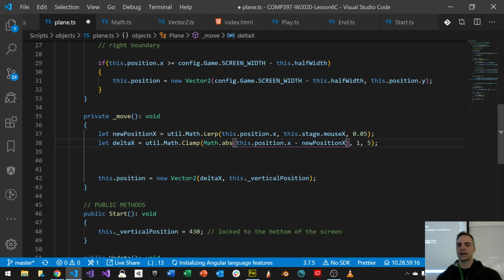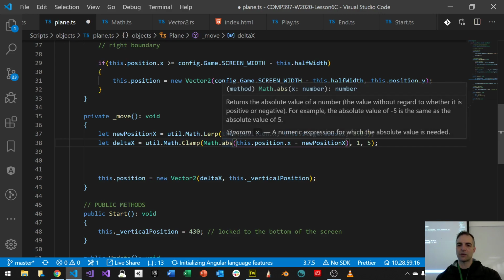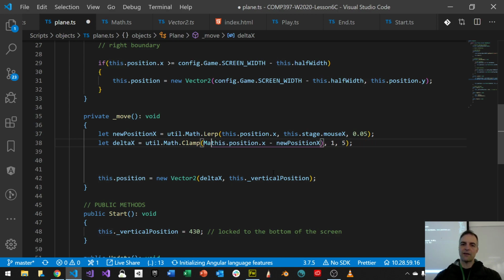That's my delta x. And I want to add delta x to whatever my current position is somehow. Because that's just going to limit me between 1 and 5. I want to change the delta between 1 and 5. And it can't be absolute value, because if I'm moving to the left, then it has to be left. If I'm moving to the right, then it has to be right. I have to add this to the mouse position somehow. Do you understand?